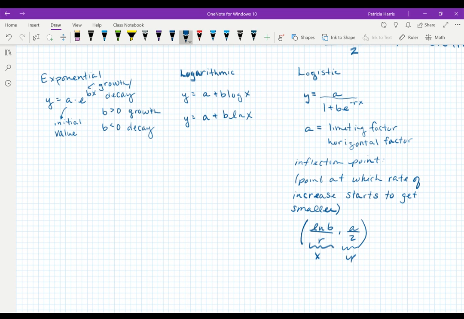Now what's going to happen with these videos, because I don't want to do 2 hours worth of word problems, is I'm going to break them up. So these are your basic formulas, and I have about 5 to 6 problems that we're going to do, each one at a time, so you can look at what you need. Okay, see you in a bit.